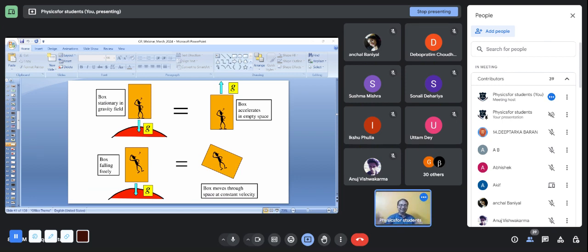The same happens if, God forbid, today or tomorrow, I jump out from the fourth floor of my building, in free space, right? The box is falling freely. That means the elevator's ropes are cut and the box is falling, falling, falling. Same feeling I would get when I'm falling freely in space. I'm talking of the feeling. You might argue with me how it is going to happen, this, that. No, these are Gedanken, a German word for thought experiment. So there are no ifs and buts, it is just, suppose.